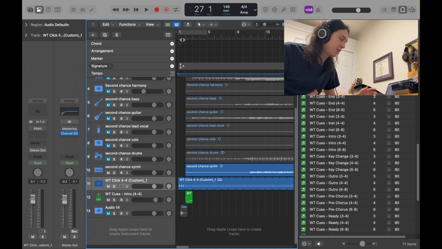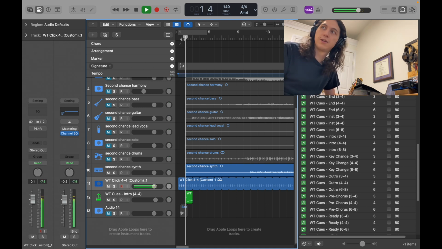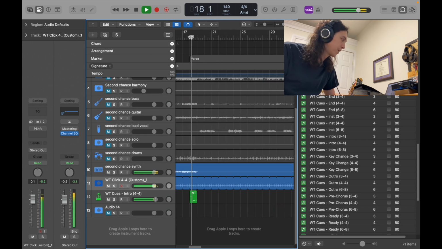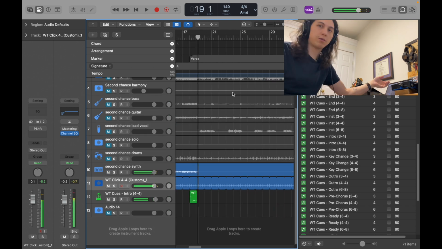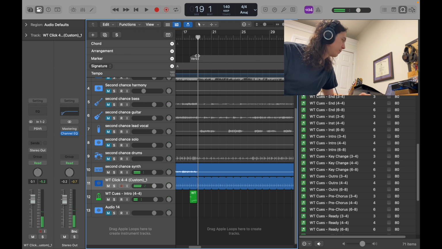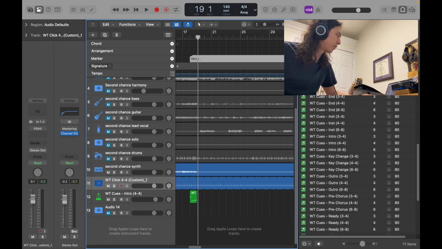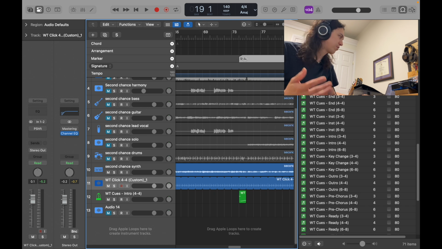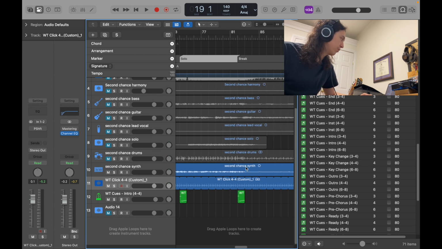It just kind of makes it easy for people to know where the song starts and where different sections are: intro, verse 2, 3, 4. And this is important for later. This is specific to Logic and MainStage, the programs I'm using, but I also add markers for all the sections like verse and chorus. This comes in handy later, you'll see why. This just helps you keep organized and figure out where those cues line up.